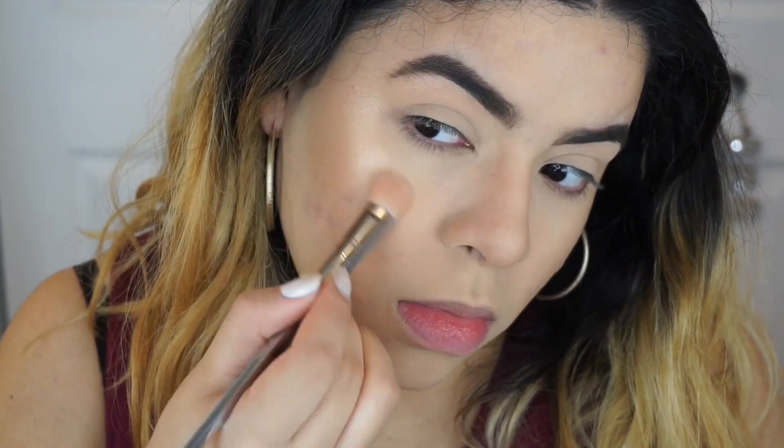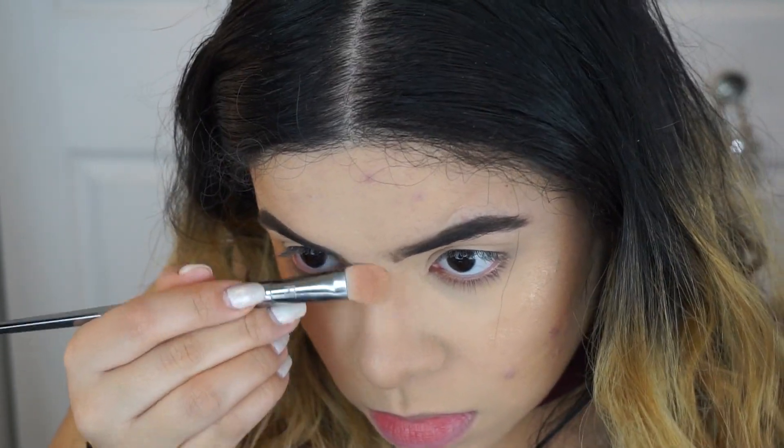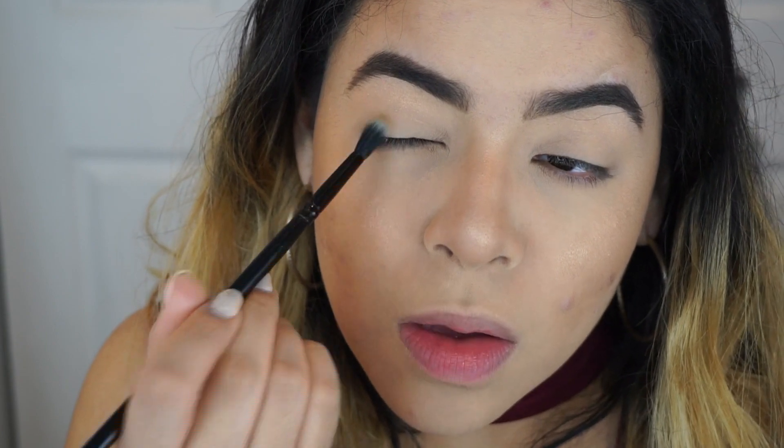I'm gonna go in with that master chrome Maybelline face palette to highlight the rest of my face. And surprisingly I'm going in with that same palette again — this is a trick I like to do when I'm in a rush. I use it as eyeshadow, packing on a little bit right here just to give the eyes some sort of definition.